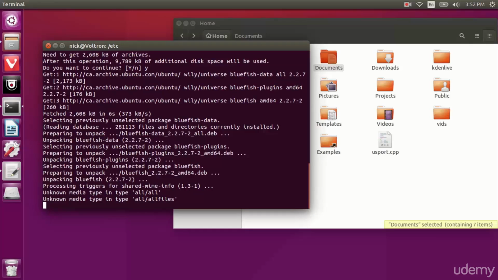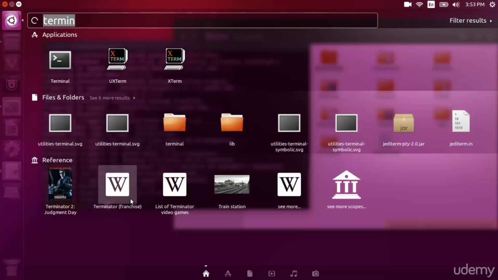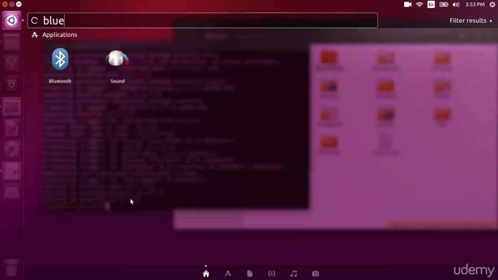For the sake of this specific action, Bluefish is in the repositories, and I knew the name of the package that I wanted to install before I ran the command. So I could just type sudo apt-get install Bluefish, and this installs Bluefish to my computer. And when this completes, I can now hit the super key and type in Bluefish.